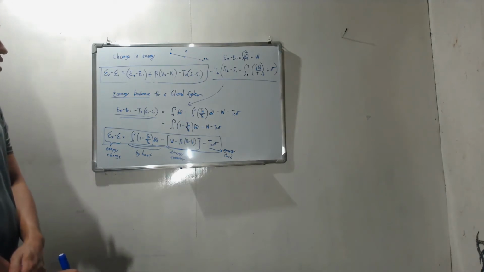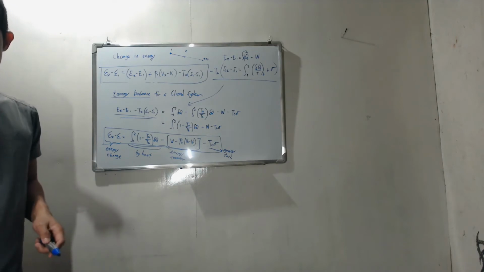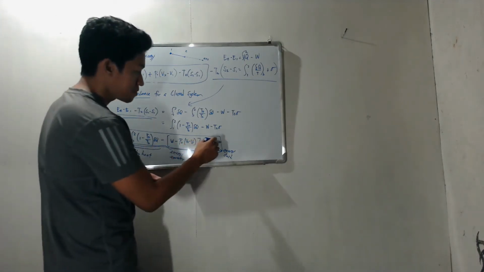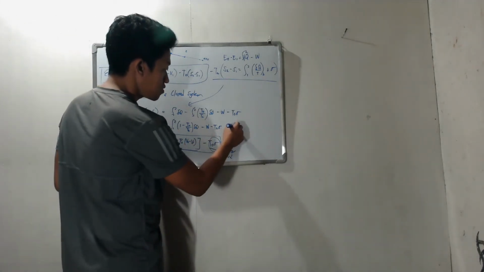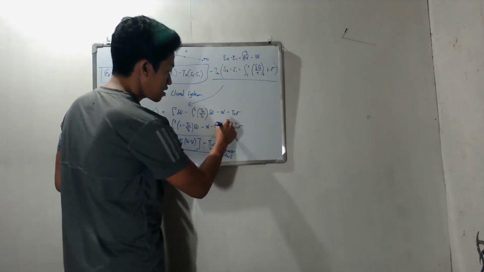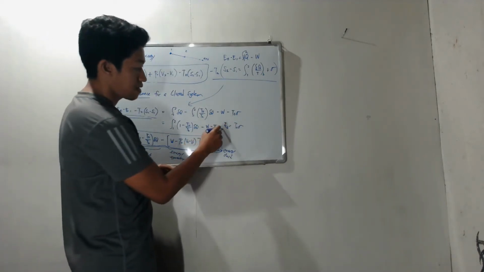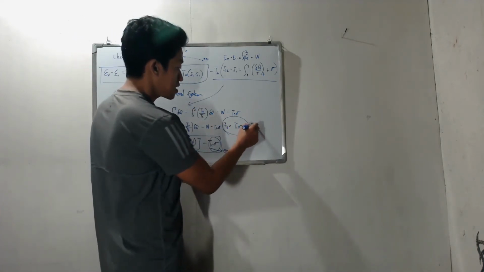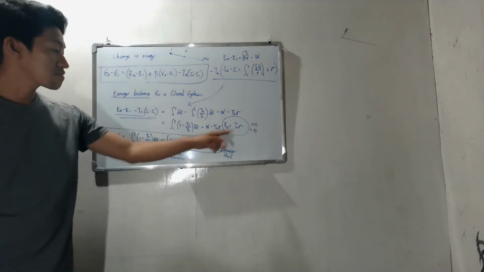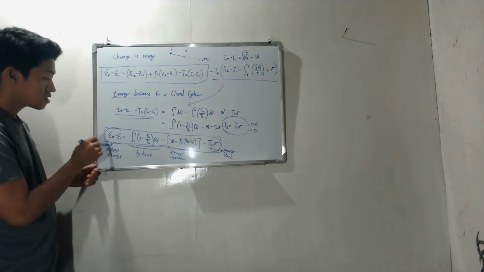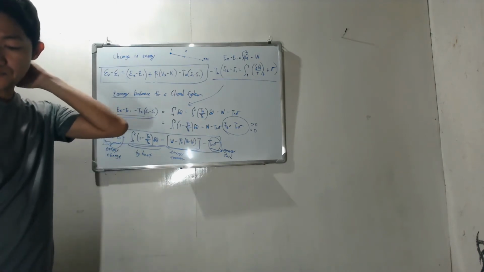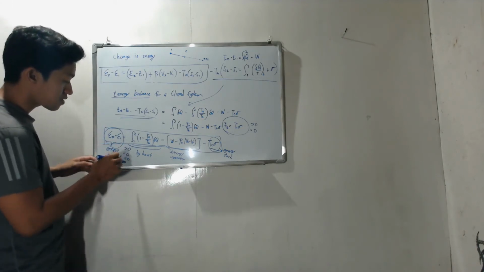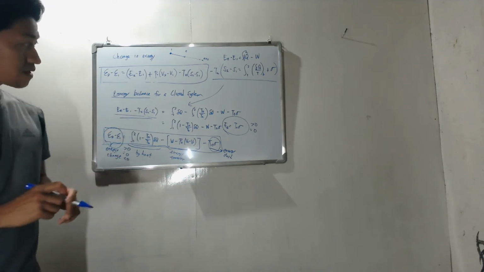Now, take note of this. By the way, this term T0 sigma is equal to E sub D. Its value is greater than or equal to 0. It cannot be negative. The exergy change, however, can be greater than 0, equal to 0, or less than 0. It can be negative. Okay?